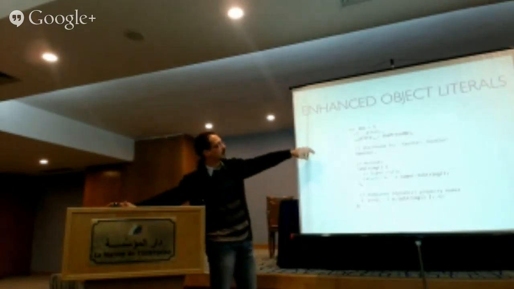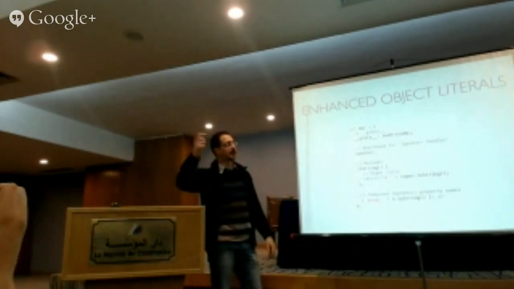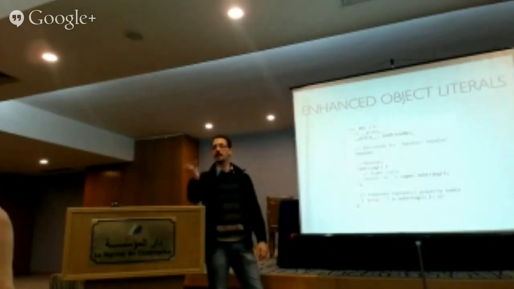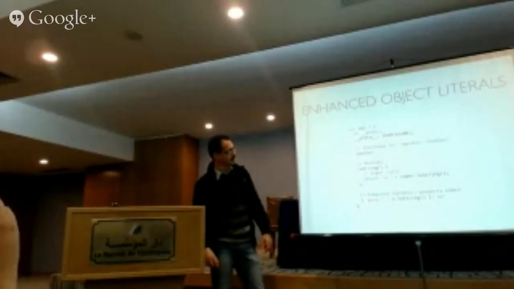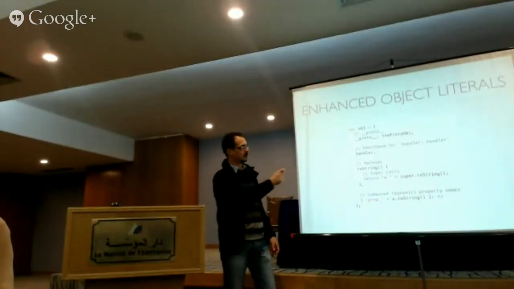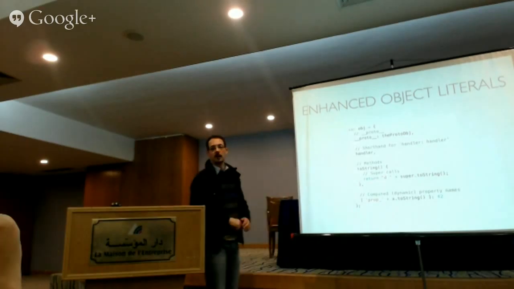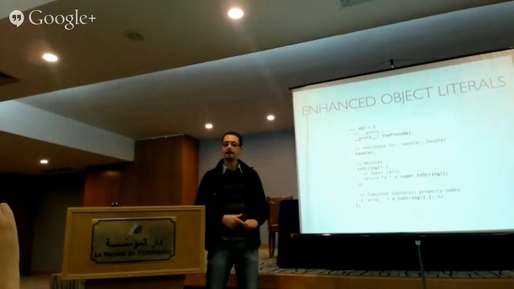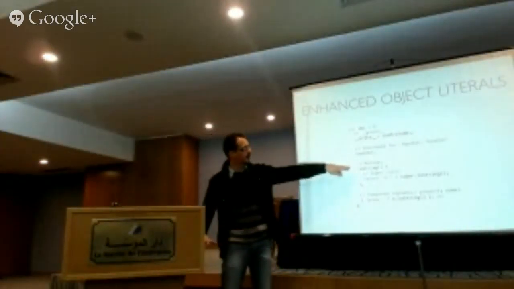Enhanced object literals. Here, for defining an object, this is a new way of setting the prototype of an object. Here, this is shorthand for handler: handler. So if a variable has the same name, you want to assign it, you just write it here. Nice. And here we have access to super, another way of defining functions. You don't have to say toString: function and so on. You're actually overloading the function toString, kind of. Generally, you can define a function using this.